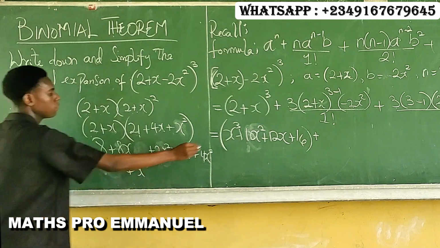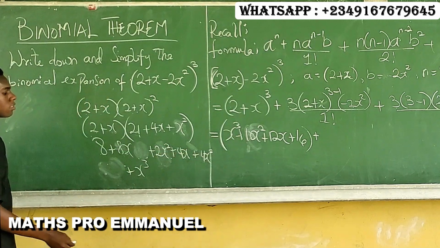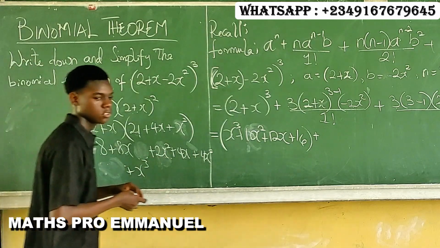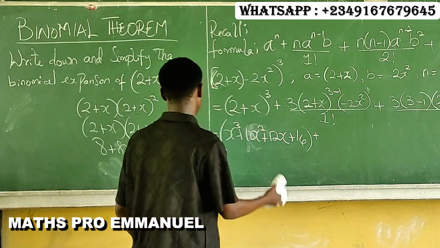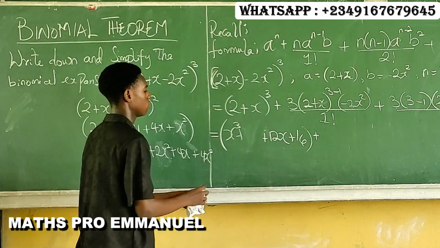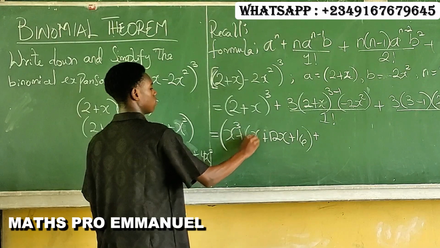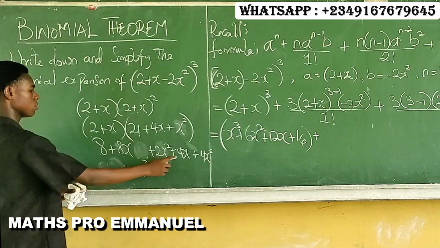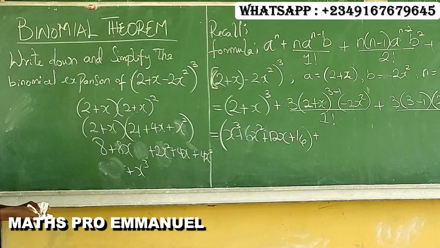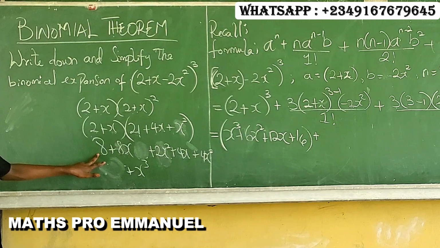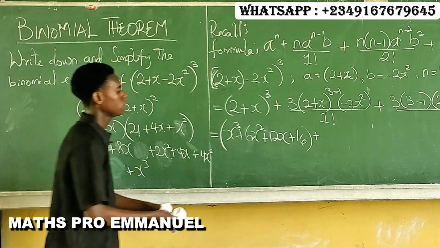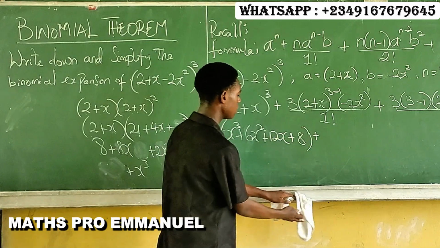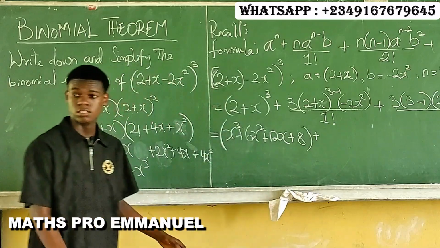So I'll have x cubed, which is this first one, plus all the squares. The squares we have 2x squared and 4x squared. That is 6x squared. So I'll have x cubed plus 6x squared. And the next is x, all the x. 8x plus 4x is what? 12x. So that's good. Then finally I have plus 8. There's no other number. So I have plus 8 here. That's it. So now that's the result for me to expand (2 + x) all raised to the power of 3.